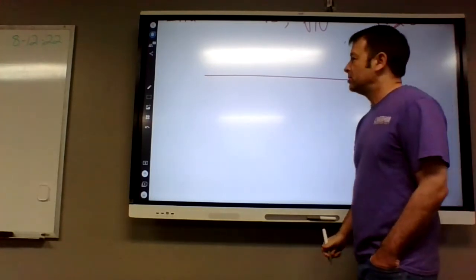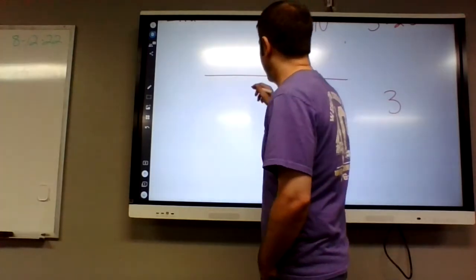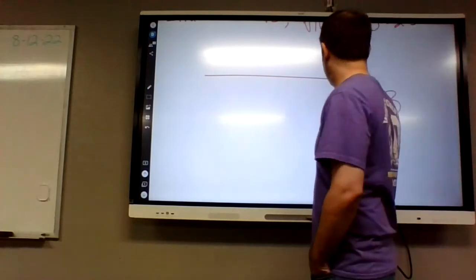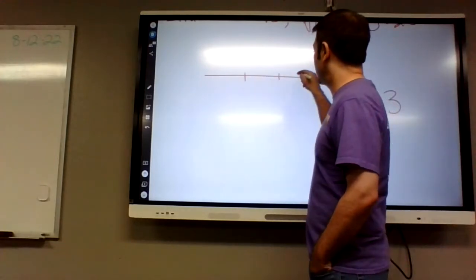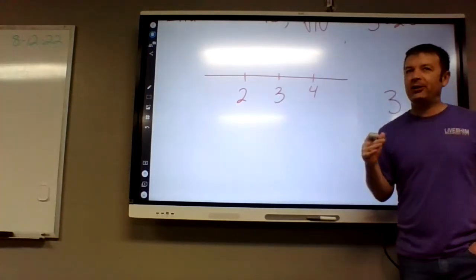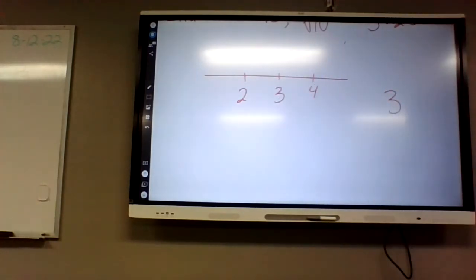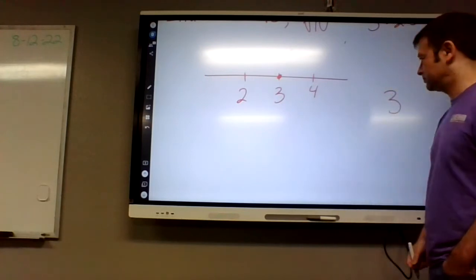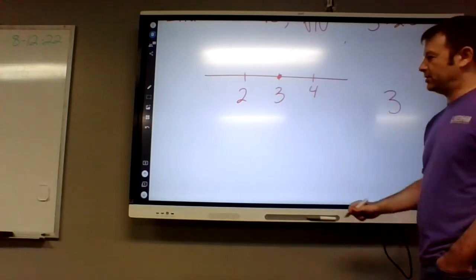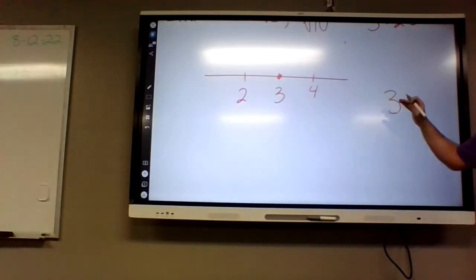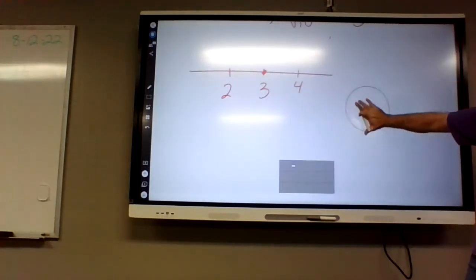You're not going to have to make a giant number line. So if I want to graph 3, we'll just keep it simple. Let's just go 2, 3, 4. But how do I show that I want to put 3 on the graph? How do I actually just put a dot right there? This is called a number line. It's called a horizontal number line because on a few of them they're going to ask you to draw a vertical number line.